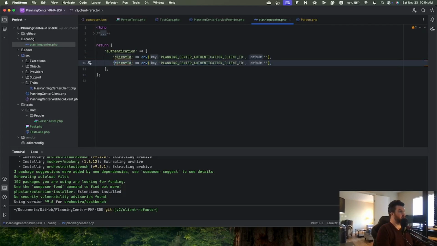So then we need client secret, and again default it to be an empty string so that way we can definitely have all this work.